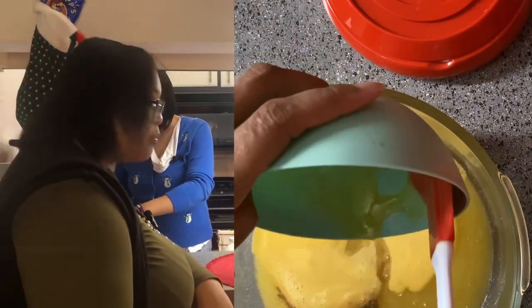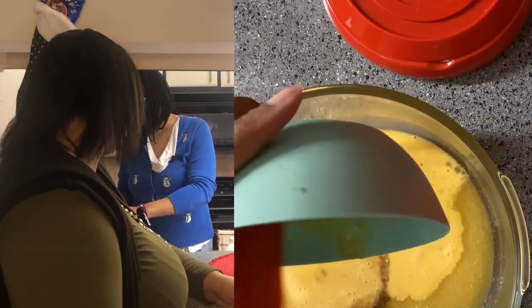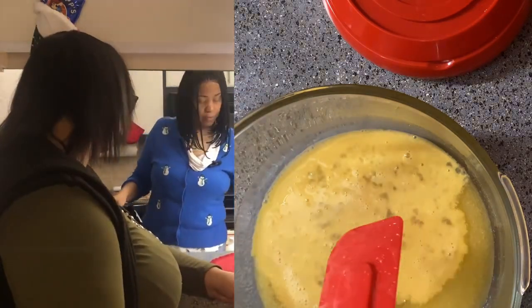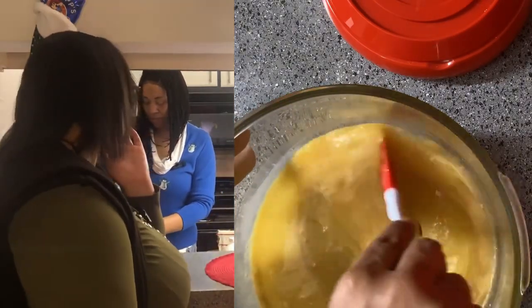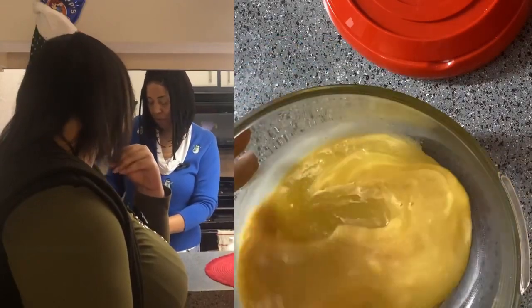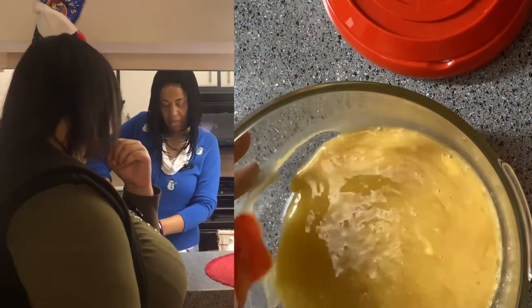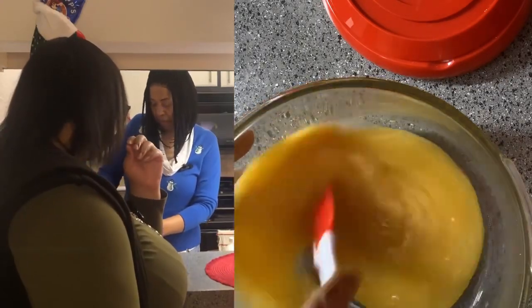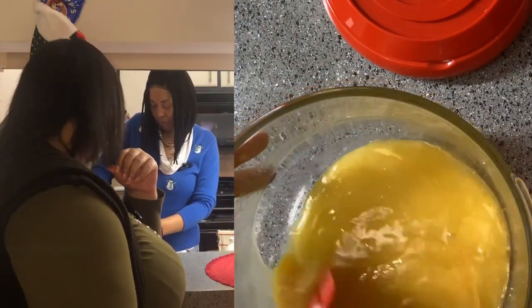Give it a little mix. I always watch the Food Network and the Cooking Channel, and I hear them say, okay, we're going to do the wet ingredients first and then we'll add in the dry. So basically, that's what we're doing right now. I did the sugar, I did the butter, and the vanilla. So I'm mixing this up, making sure that it's well incorporated.